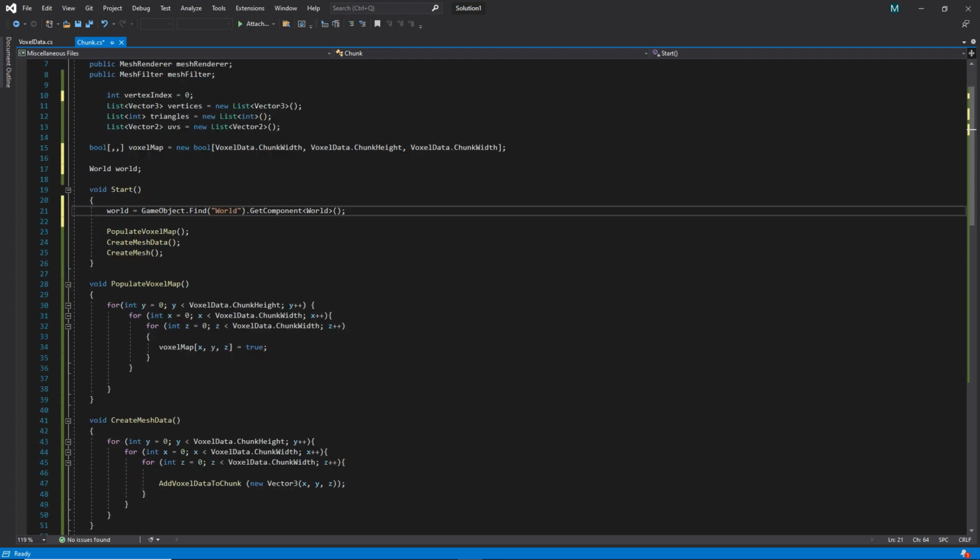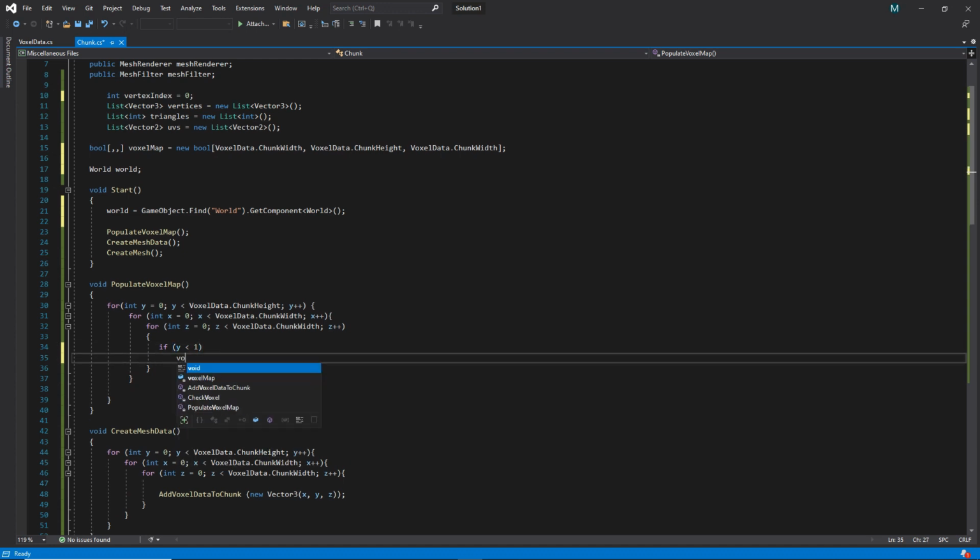Okay. So in here we're gonna change that to if y is less than 1, voxel map x, y, and z equals 0.